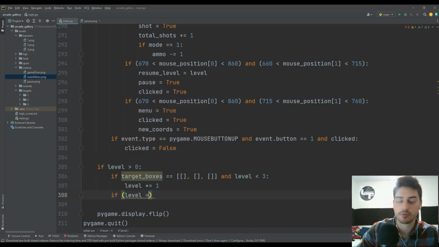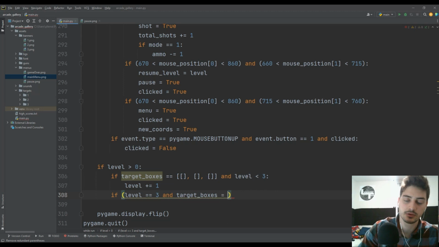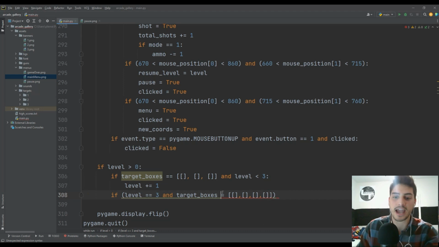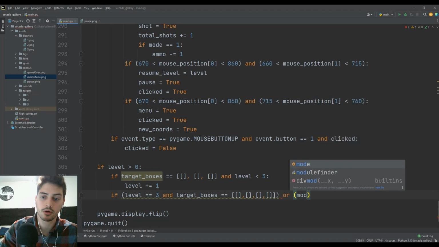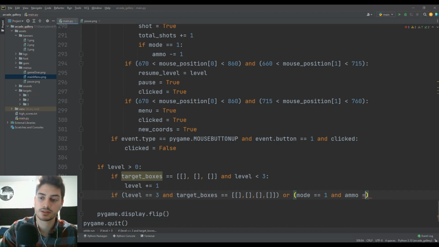And now there's kind of 3 ways to have a game over. So if level is equal to 3, and the target boxes is equal to these 4 empty boxes, right? So if this happens, then it's game over. But there's other ways it could happen too. Or mode equals 1, which is the accuracy mode, and ammo is equal to 0. So that means we've run out of bullets, because then the game's over as well.